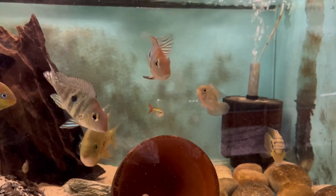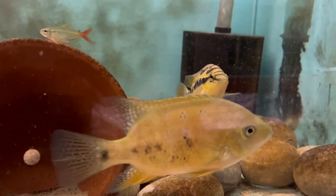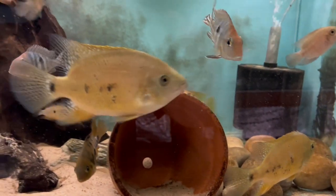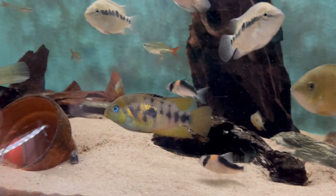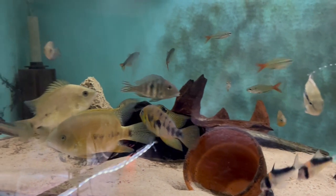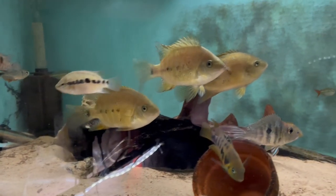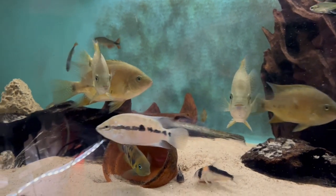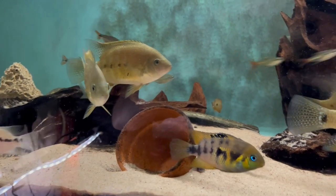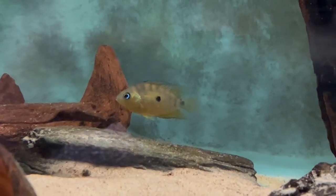So the Bocautai, the Redhead Tapajas, and the Salvinai — they're all doing well, along with a few tetras. The Bocautai are getting a little bit bigger. This is the female Nanolatus — I've only got the female. There are some small cichlids in here too: two grow-outs of the chocolates from the first spawning, and a group of Amatillania autofluvii — I think there's five or six of those. Here's one — that looks like a male.